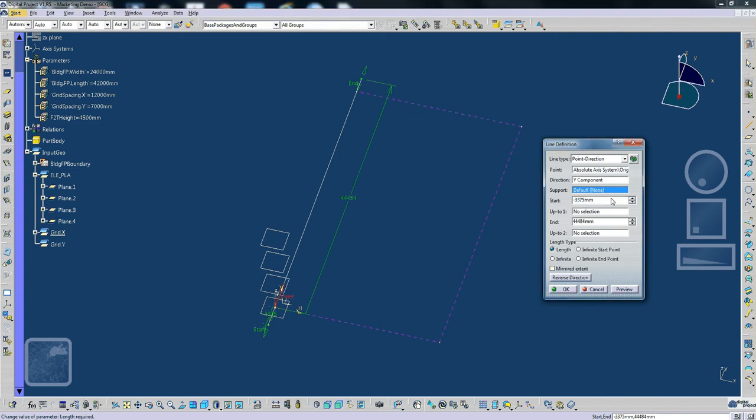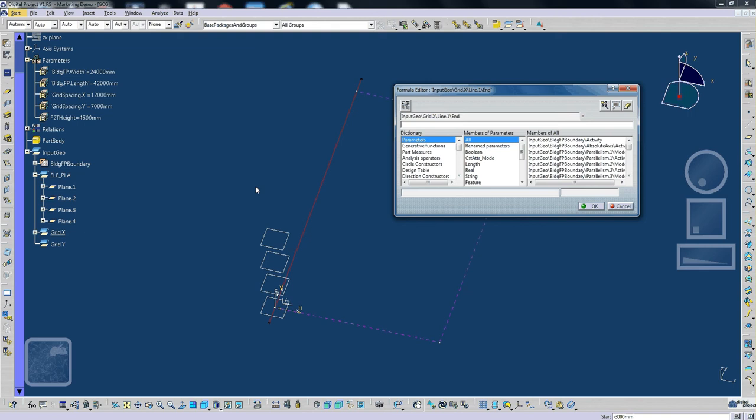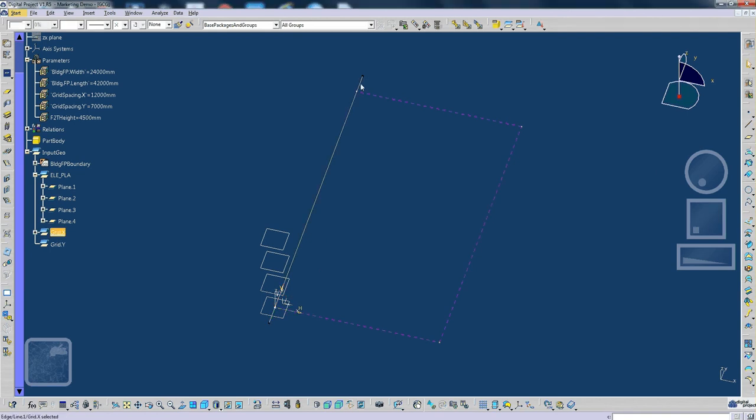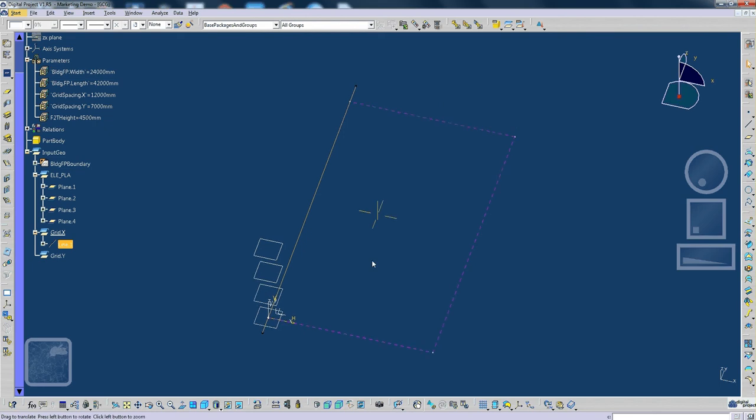And in order to make this one correspond to the changing parameters of the building footprint boundary, I will give a dimension of 3 meter, and I will make it the length plus 3000 millimeter. Click OK. And this is it. So this line will now change according to the parameters change, right?